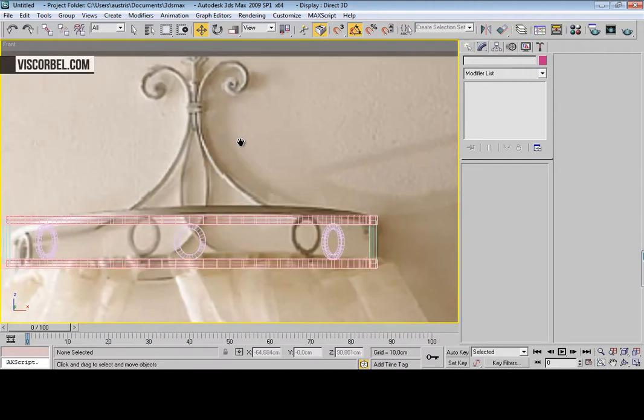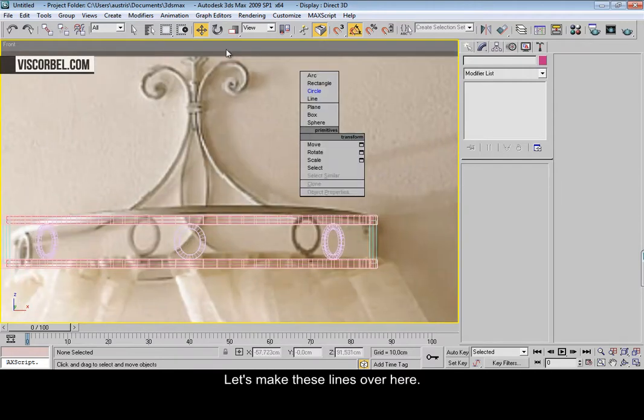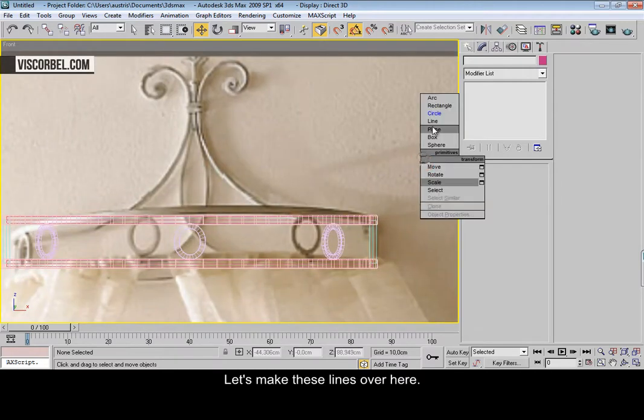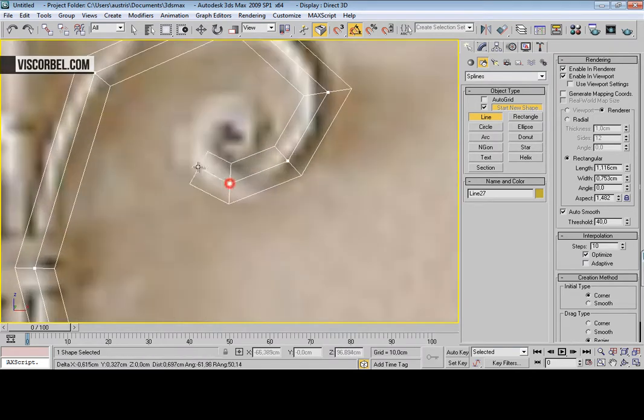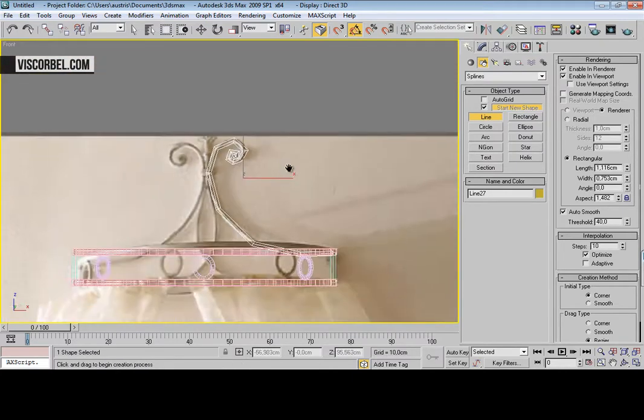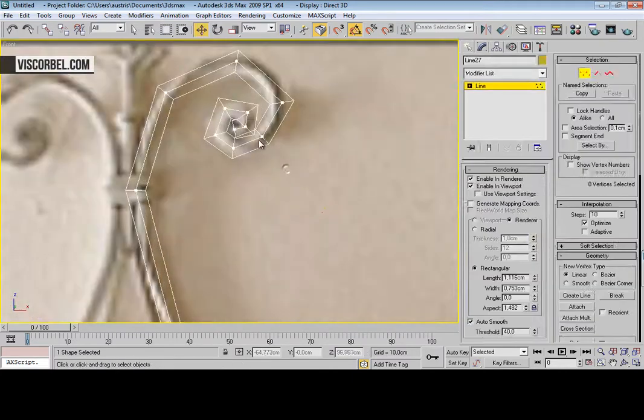Okay, now let's make these lines over here. Use the line tool. And make the profile square.